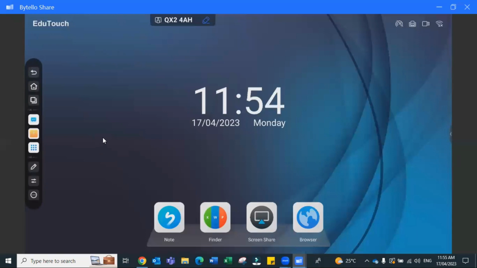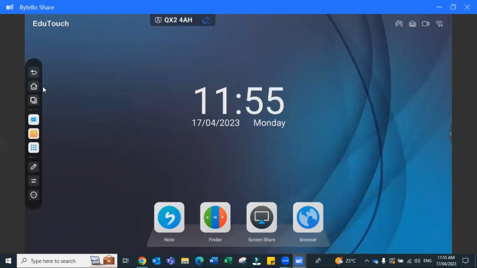So first of all, the first icon goes back to the previous screen. The next one down is the home screen. So no matter where you are, by pressing that home icon, it will always come back to this screen. Even if you have the laptop or desktop connected with cables, you will still have a sidebar. It will be limited, and you will be able to come back to the home screen.